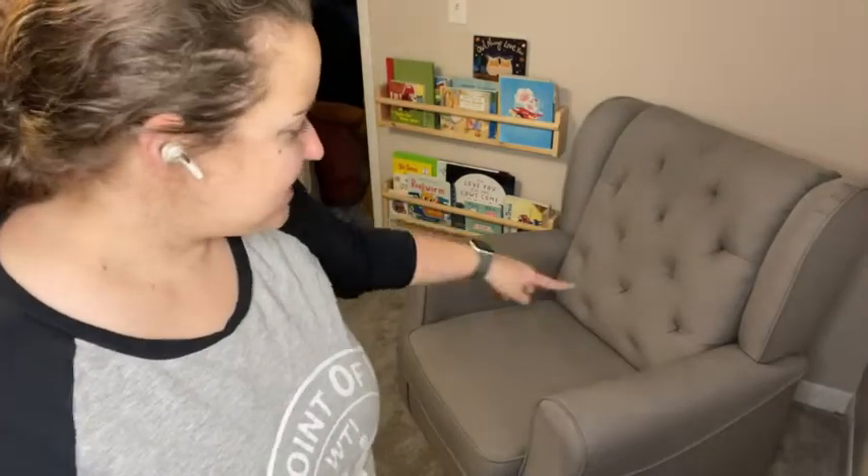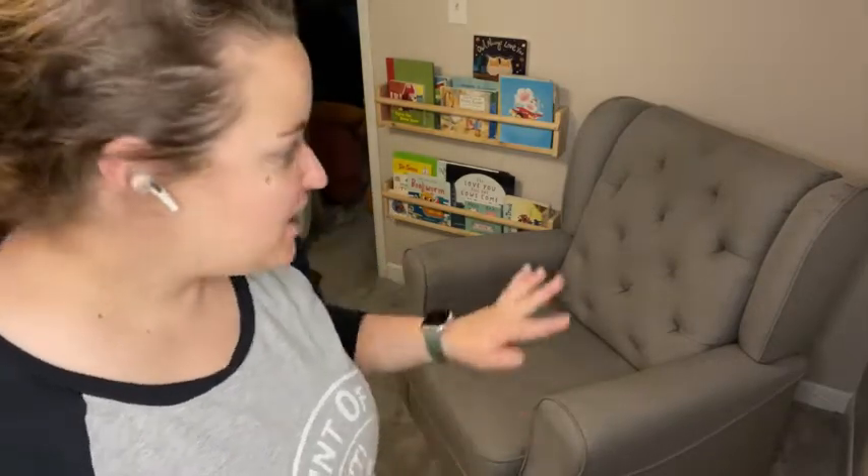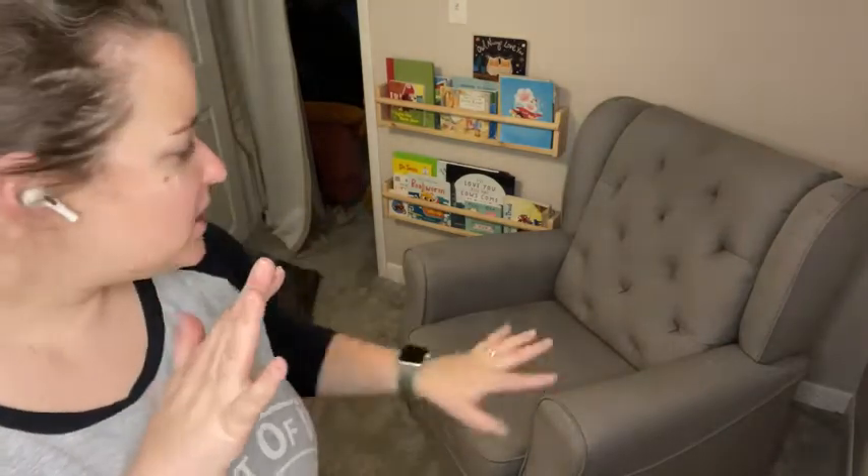It has a nice space to sit in. I never feel squished in this chair, especially with a little one. There's a few of you on the chair, so you want enough space and I don't ever feel squished in this. It doesn't come with a footrest, but we bought a little circular plush ottoman to go with it.